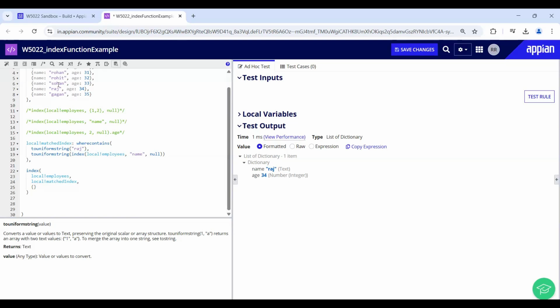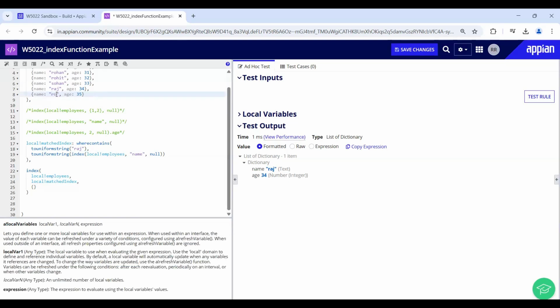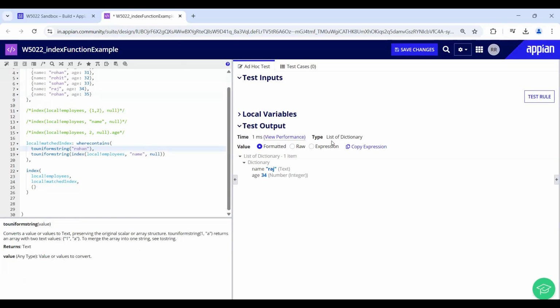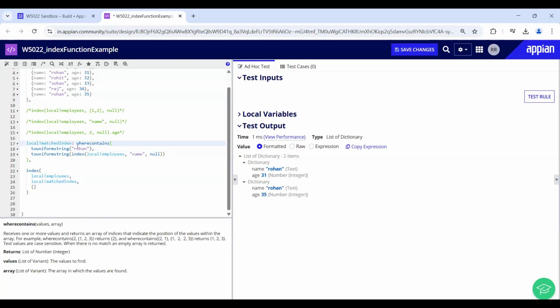For example, multiple names like Rohan. So what will happen? Let's say I have multiple Rohan. It will give you both, because the index function can work with both, and where contains is going to return 1 and 6. But we want only the top one, so we need to apply one more filter, maybe location wise. We can't have two of the same record.